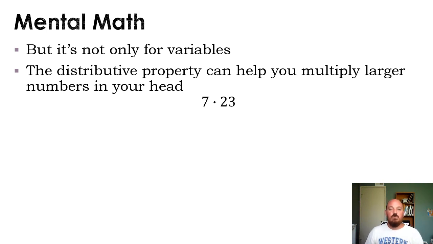So let's say, for example, I wanted to do 7 times 23. Now, right off the bat in my head, that's a tough question. You know, if I'm trying to do 7 times 23, the way it's written in my head, it's hard. But what I can do is I can rewrite the question. Instead of 23, I can think of it as 20 plus 3. And then by the distributive property, now I'm saying, okay, so what I'm really doing here is I'm doing 7 times 20. I can do that in my head.